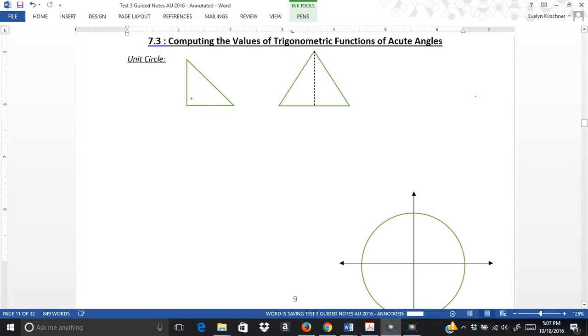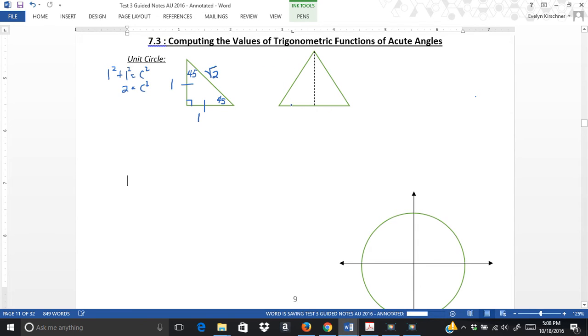When talking about the unit circle, the first thing you really have to talk about is special triangles. We have two special triangles. The first one is the isosceles special triangle, and it has two base angles of 45 degrees with a right angle. And if we call these sides 1, then if we use Pythagorean theorem, 1 squared plus 1 squared equals the hypotenuse squared tells me that the hypotenuse is radical 2.